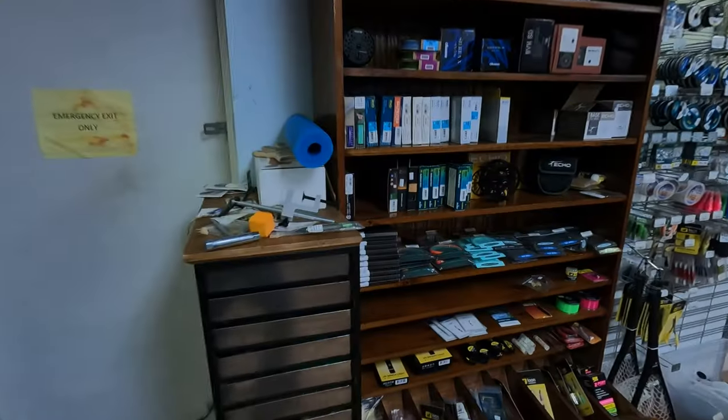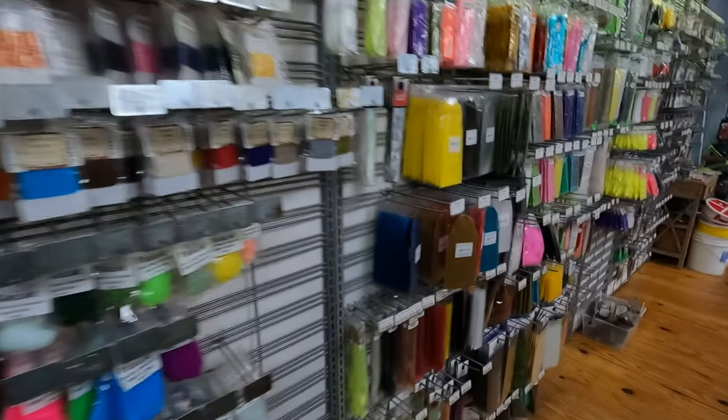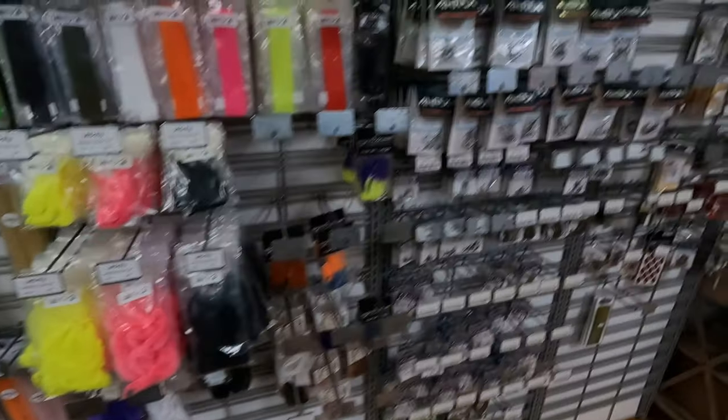Fly fishing in the surf has become very popular here. My good buddy Larry Grossman runs Panhandle Fly Fishing Charters out of Pensacola — he's a 30-year fly fishing guide from Colorado who moved here and started fly fishing the surf. Everybody turned their nose up at him, but he's been absolutely slaying them, pulling in jacks, reds, and pompano and documenting it all on video. Since Larry's arrival I've seen a lot more fly rods on the beach. Lost Key Outdoors has one of the largest selections of fly tying materials in the area and has recently added fly fishing setup rentals.